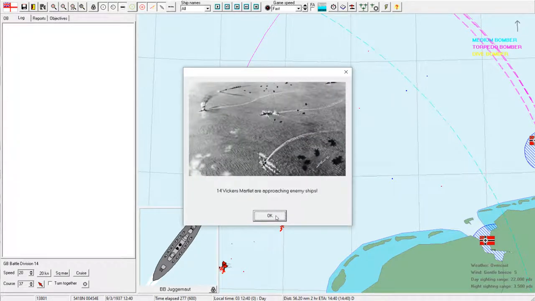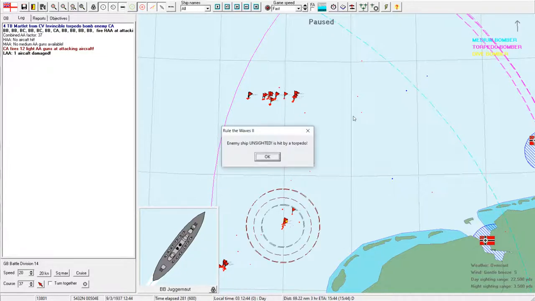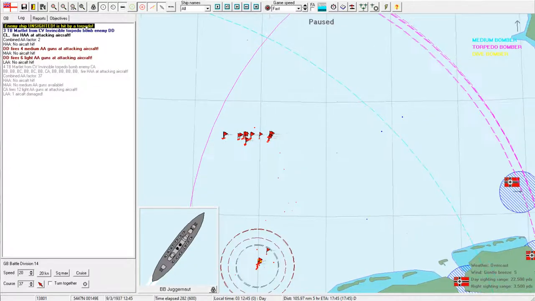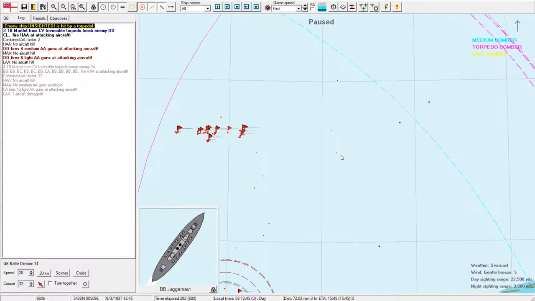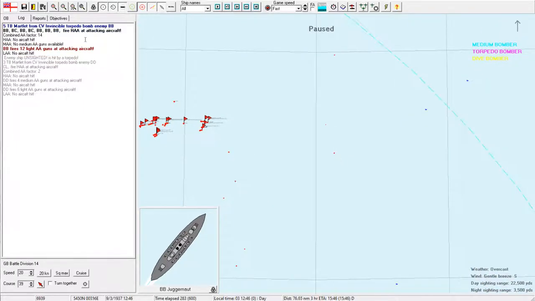And here's our first major report. 14 Vickers Martlet approaching enemy ships. And there goes the attack. Torpedo bombers going in. One aircraft damaged. And we've got a hit. Three more torpedo bombing a destroyer. Not the best selection of targets there, but hey, I'll take it.